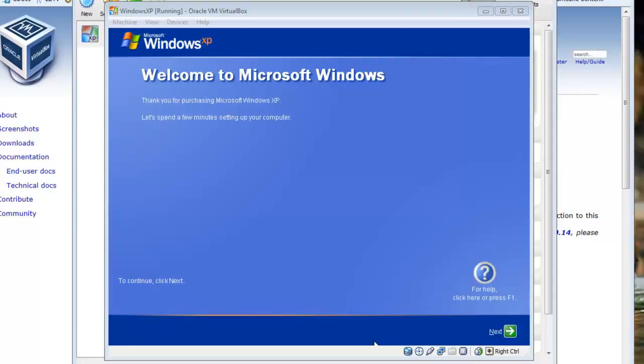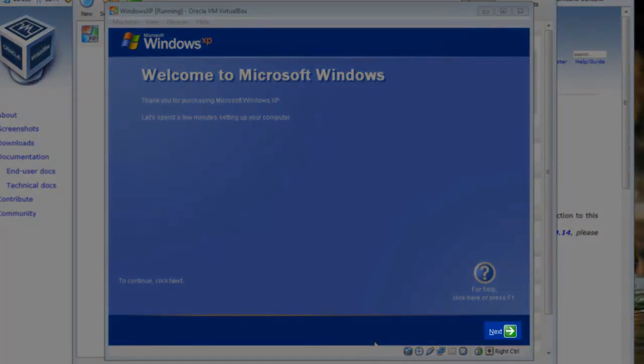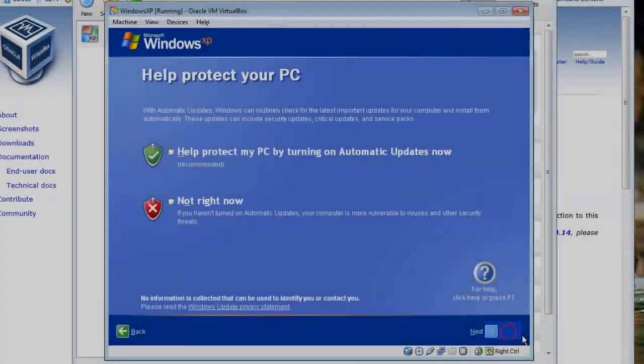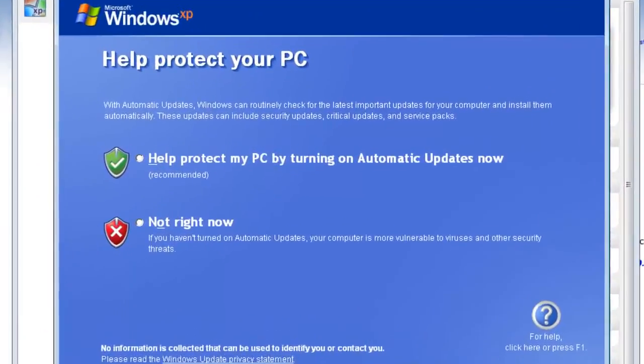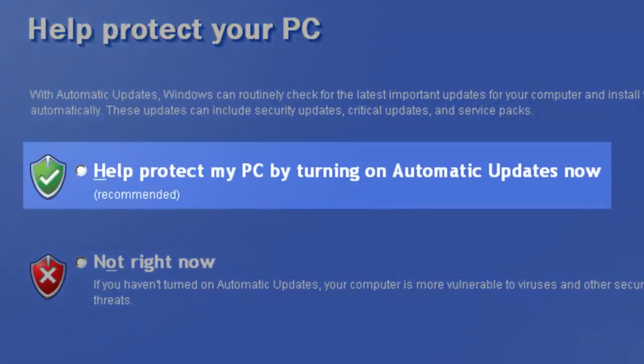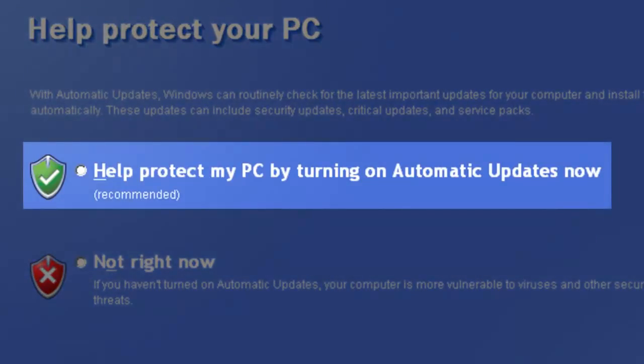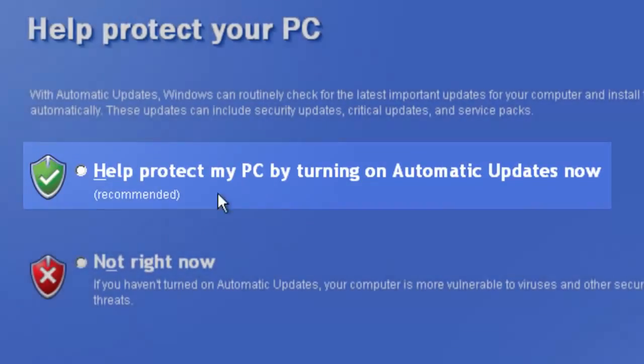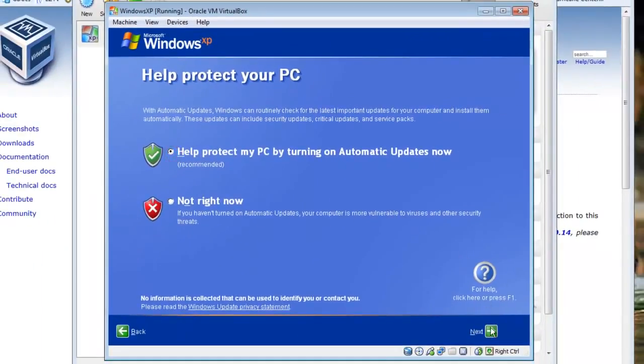On the Welcome to Microsoft Windows screen, click the Next button. On the Help Protect My PC screen, click to select Help Protect My PC by turning on Automatic Updates Now, and click the Next button.